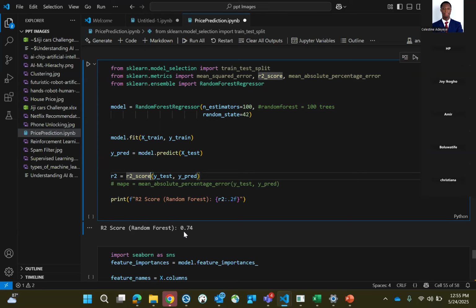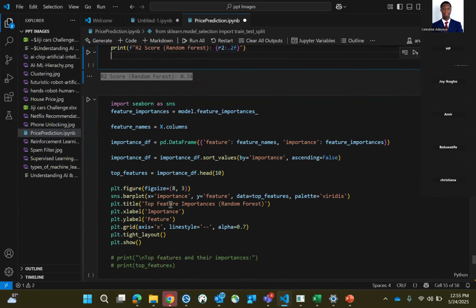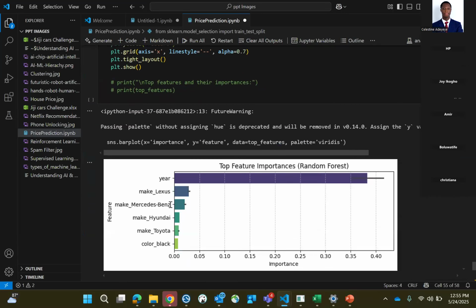Now, this model can be improved if we actually explore that description column that we dropped initially. But when you are building models, especially you people that are in business, this is for a technical audience. You're telling me my model has 74%. Yes, thank you. But what insights can my model bring out for me? That is where you talk about feature importance, as you can see here.